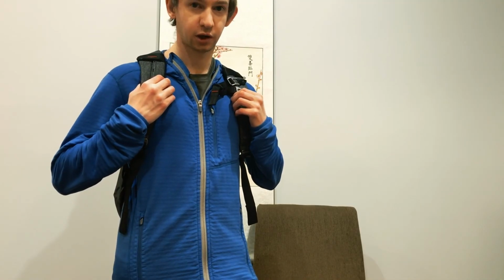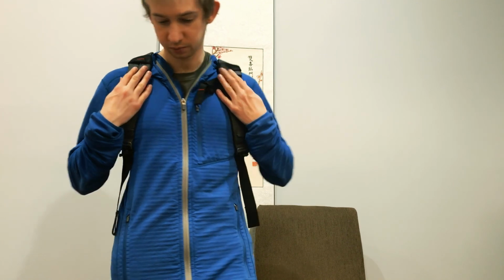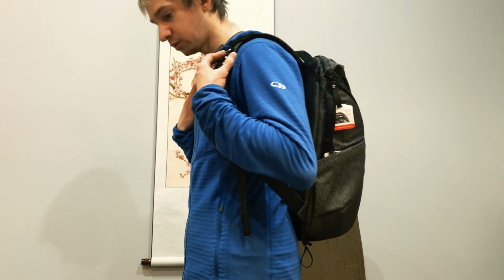Alright, so for reference, I'm 5'8", about 130 pounds. So here's the 20-liter backpack. Fits me very well. I think it looks great.